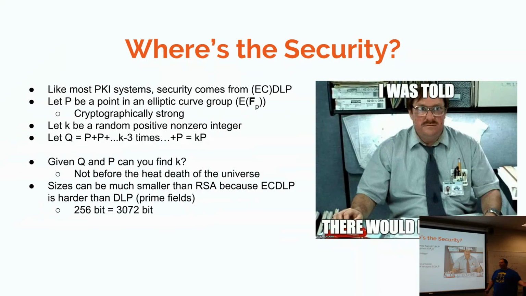Like I kind of hinted at earlier, a lot of PKI systems have the elliptic curve option for managing your keys and such. Where they get their security from is called the elliptic curve discrete log problem. Don't have to get into it, but it is slightly different. Well, I guess I get into it a little bit down below. Okay, we'll get back to that in a second.